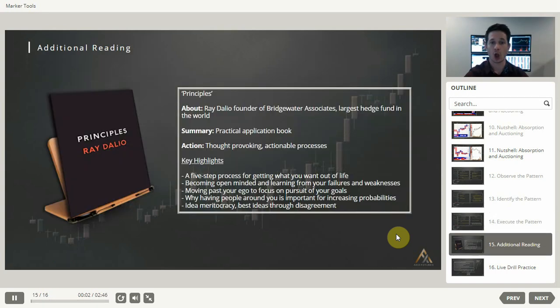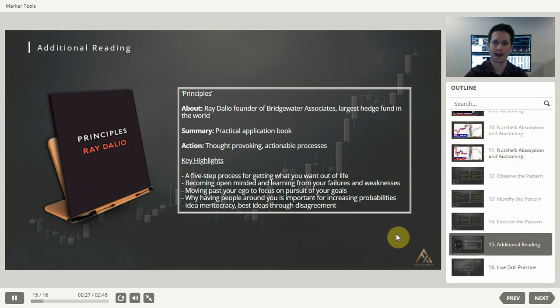Like I mentioned earlier on in the unit, every one of the trade strategies is going to include an additional reading, and for very good reason. Often I get people asking me what books I would recommend. Now, I don't necessarily believe in reading trading-based books, simply because they tend to be very backdated pieces of information, so they don't really help in the modern day market.